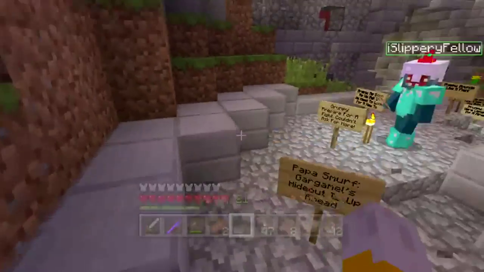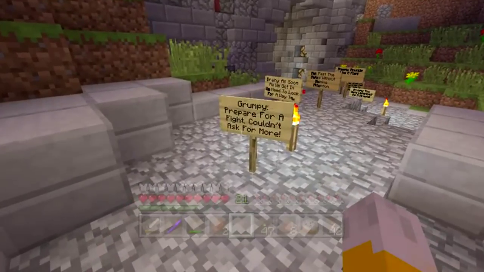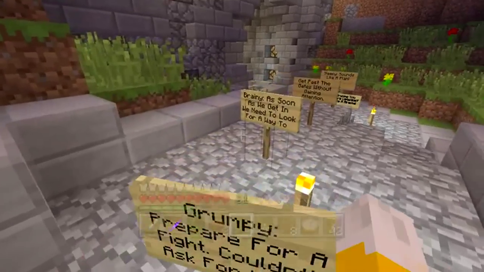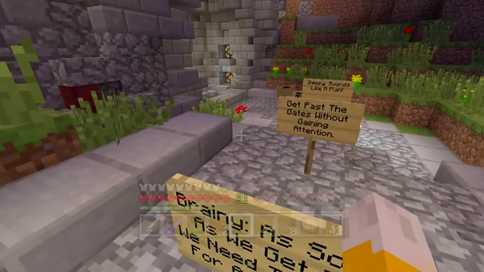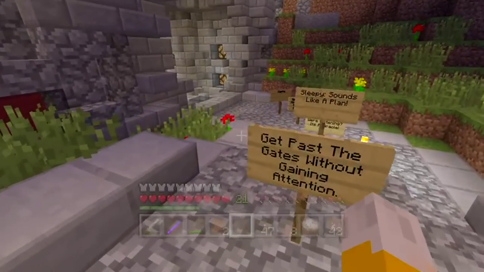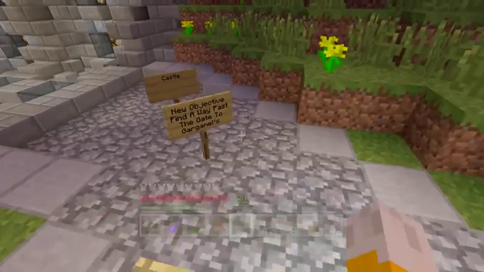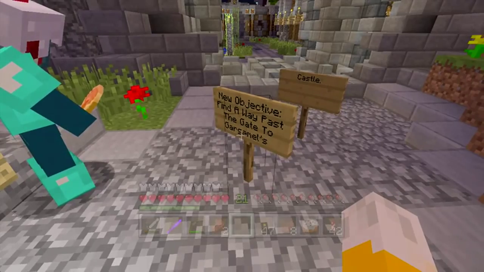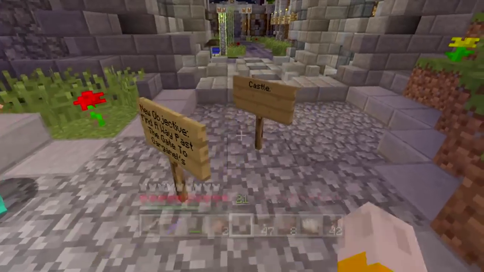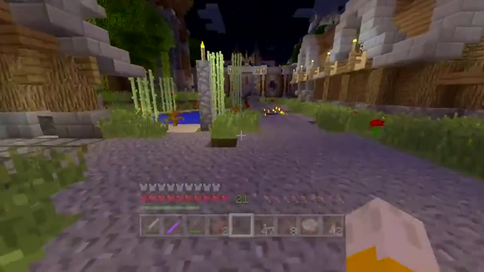Let's read these signs. I'm going to do them quickly because I didn't read them in the last episode. Gargamel's hideout is up ahead. Prepare for a fight. Couldn't ask for more. As soon as we get in, we need to look for a way to get past the gates without gaining attention. Sounds like a plan. You were listening. It's a miracle. New objective. Find a way past the gate to Gargamel's car sale. We've got to be super sneaky.